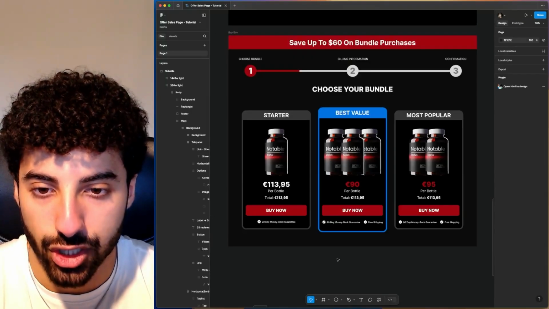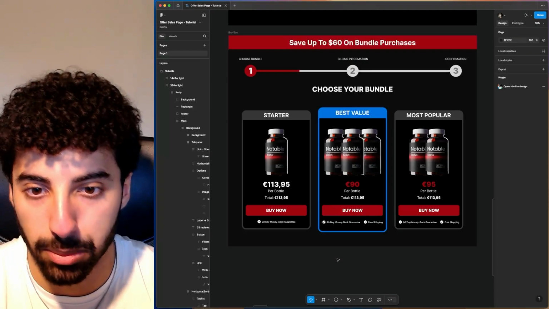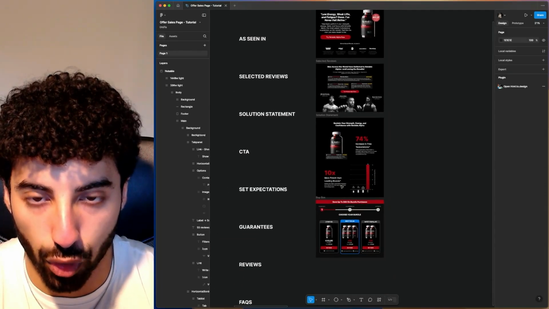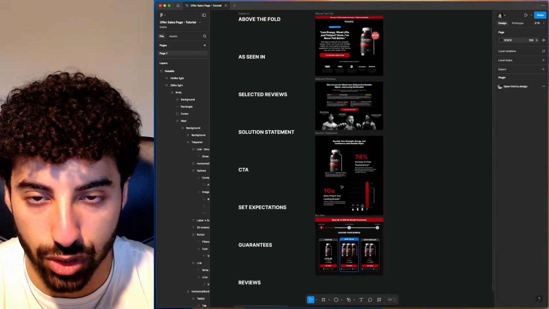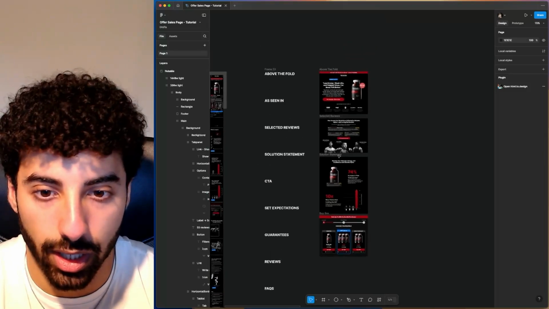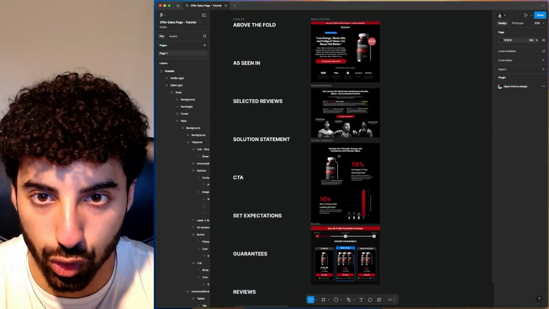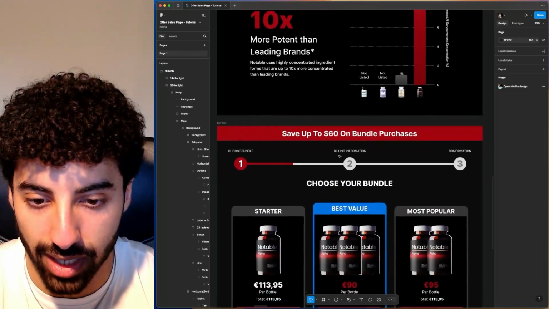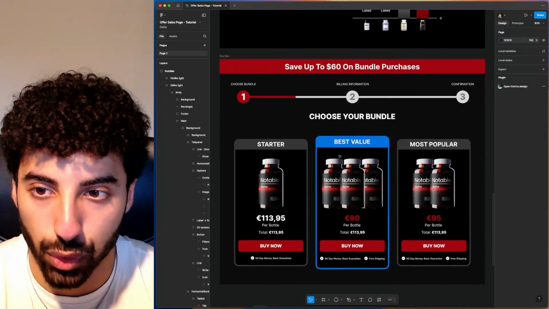Here's the next section in the page, what I came up with for the buy box, the most important section. If you're going to look and zoom out at the pages, if you're following through and actually building your sales pages following this video, then as you can see here, it's already a very viable structure for a sales page, but there are a few things that are missing that we want to add to make sure it's as effective as possible. But here, let's focus on the buy box first.